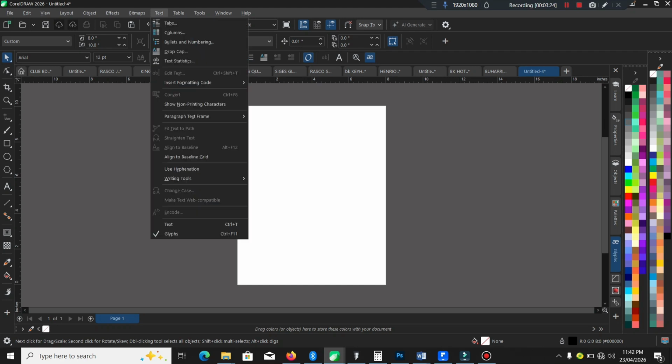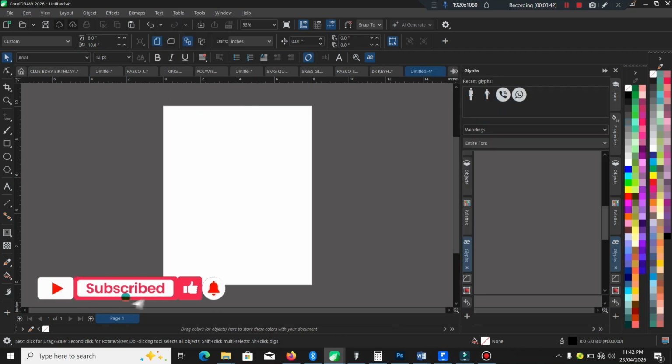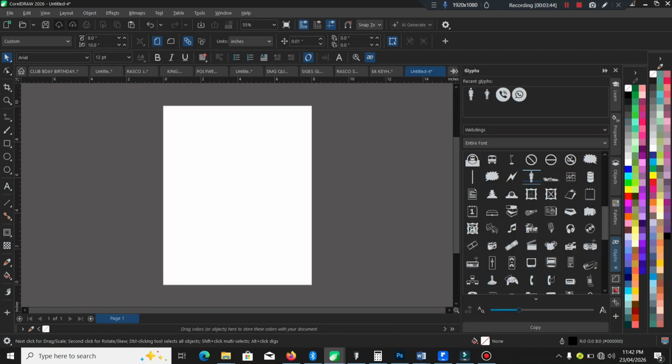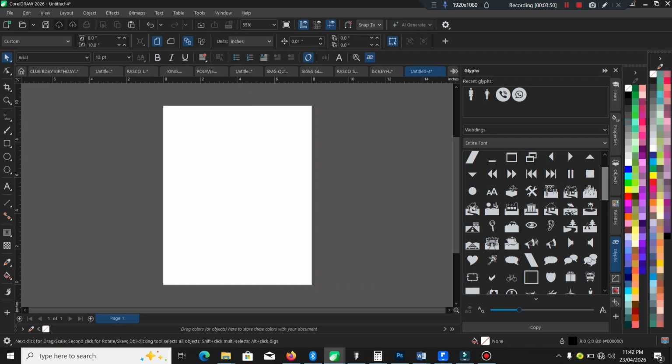When you go over to Object, you see this last option here. The shortcut key is Ctrl+F11 on your keyboard. But you can just come over here and bring it up. What you want to bring out is called Symbols. So when you click on it, a dialog box will appear at the left or right-hand side of your CorelDRAW. As you can see, these are the categories of icons that we have.